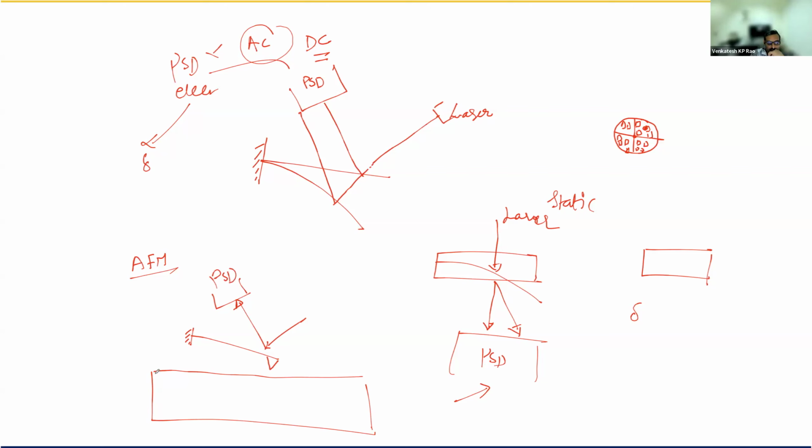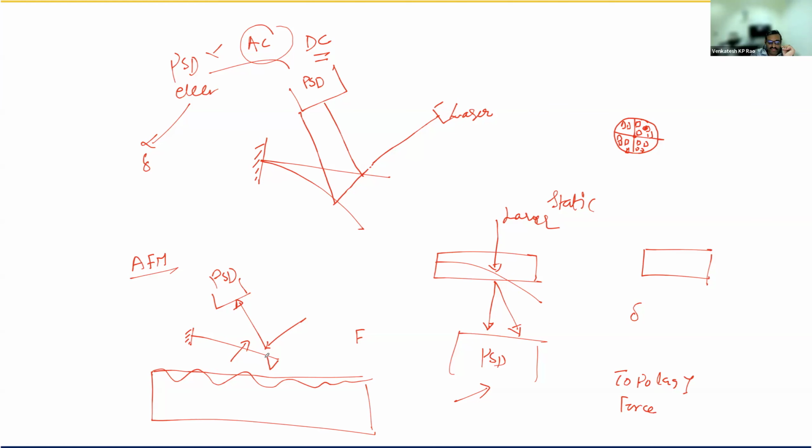Let us say the sample has a topology like this. When the AFM cantilever comes in contact with it, what happens? Because of the intermolecular interaction, it will experience a force, right? So the cantilever will undergo deflection. These deflections can give us, one, the topology data. The other one, it can even give us the force measurement data, right? So you can get the topology measurements and the force measurements, and I told you about the lithography process and all those things, right?